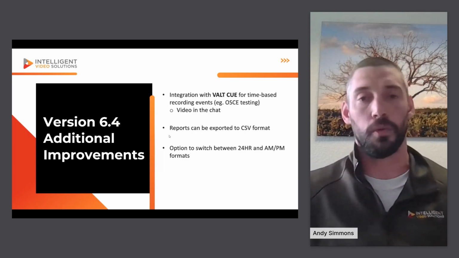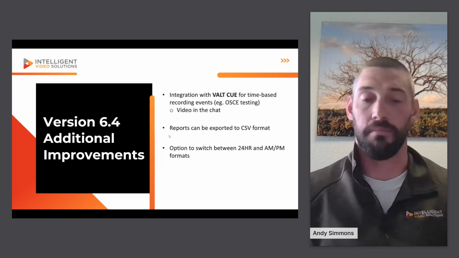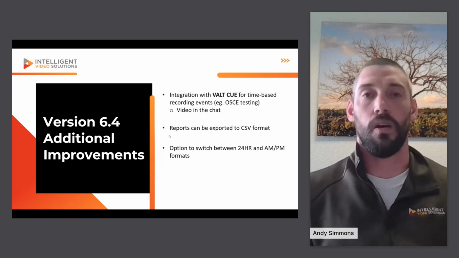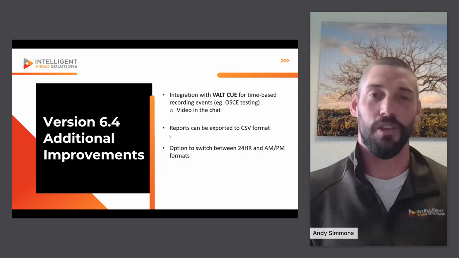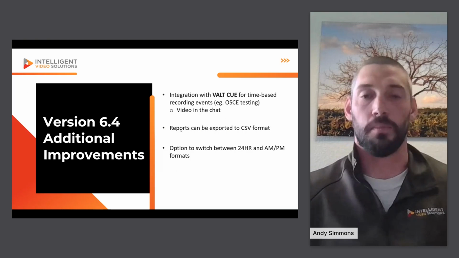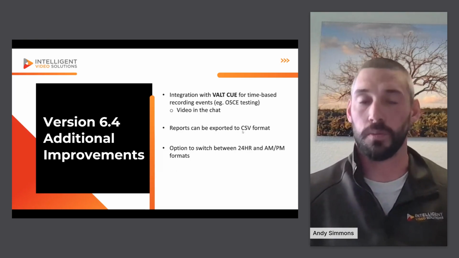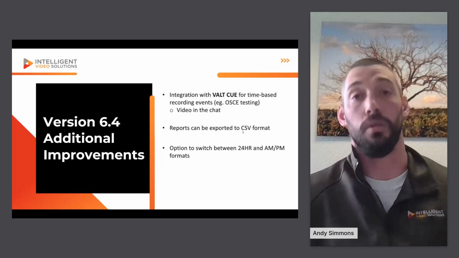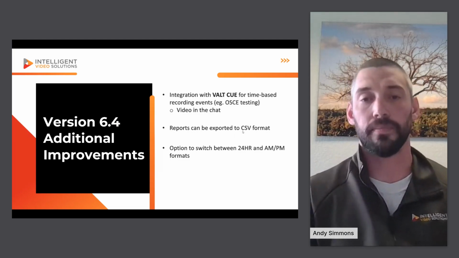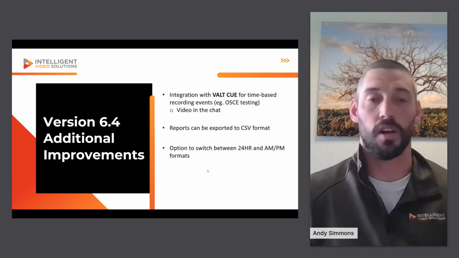A minor one that was heavily requested: if you use the reports within Vault, so reporting on time or comments or anything like that, not right now, but in the version you're on, you can pull that to PDF. But in order to actually use that data, you probably wanted something more like Excel or CSV. So in 6.4, you can export that data to CSV. So again, if you need to do a little more with the data from Vault, you can pull that to CSV. And I mentioned the 24-hour and AM, PM formats, so no need to talk about that any further.